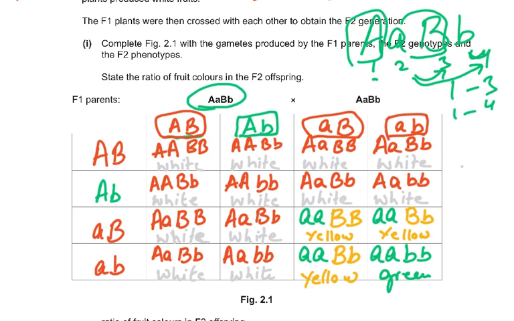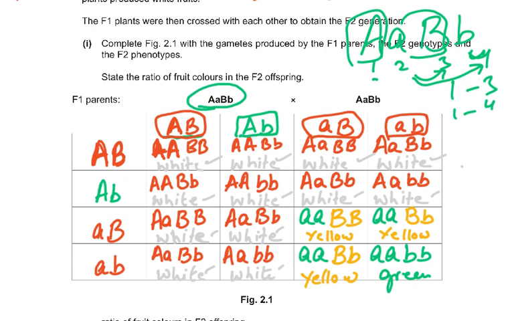But look at how we first have to get all the genotypes right. That will get you 1 mark for getting all the genotypes right. So if I say big A, big B is crossed with big A, big B, we do this. And then what do we find? We find that we have 12 white. So there are 1, 2, 3, 4, 5, 6, 7, 8, 9, 10, 11, 12.